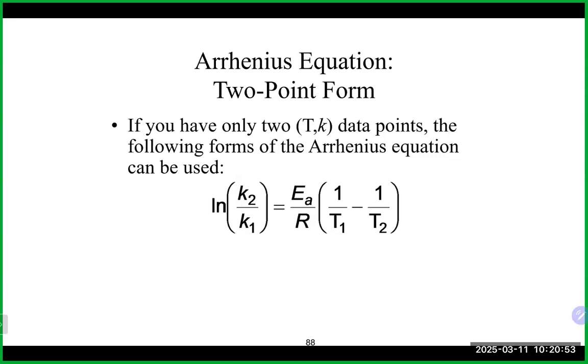So if you actually know 2 points along that line, technically on that graph, you could use what is sometimes referred to as the 2-point version of the Arrhenius equation, where you can plug in 2 points that are on that straight line in the graph that we just saw. And there are several different versions of this equation, just so you know. We're going to go with this one. I think your lab manual actually uses a slightly different one as well. And there's one where on the right-hand side, the denominator there is combined as well.